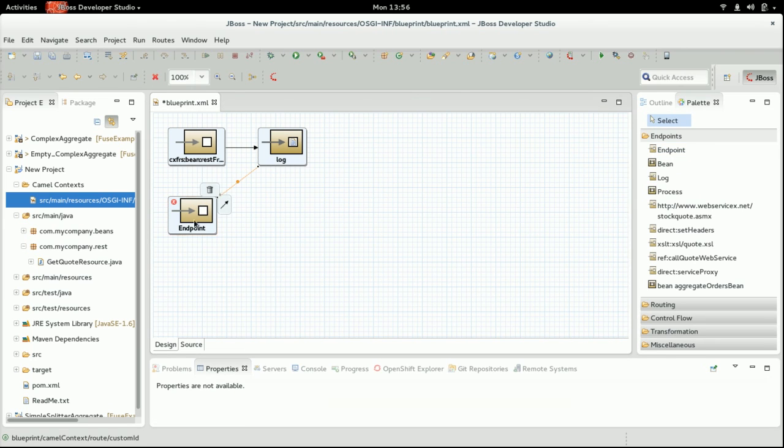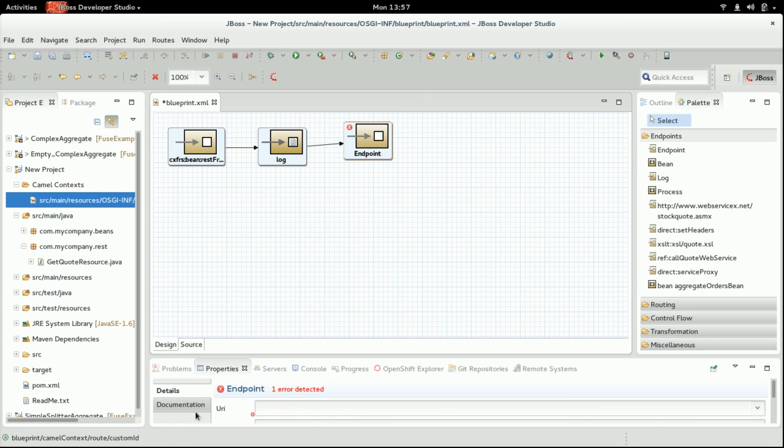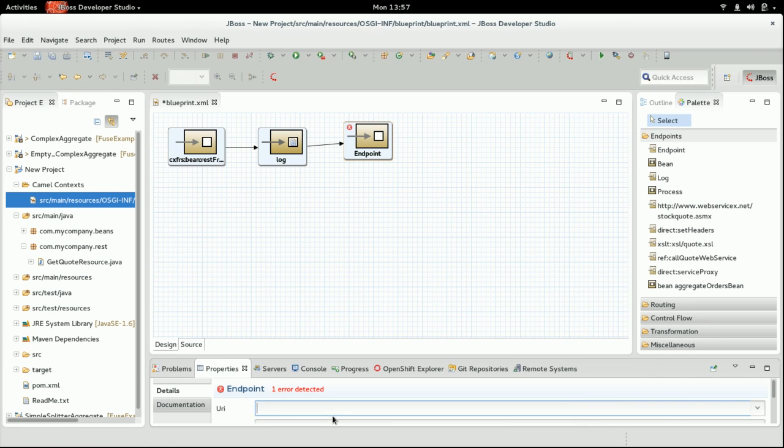I'm going to wire it up after my log message, and I'm just going to copy that direct URI set headers. There's a capital H. So that's going to call out, set some headers, and then it's going to return back with the message with those headers set. Great. Okay.